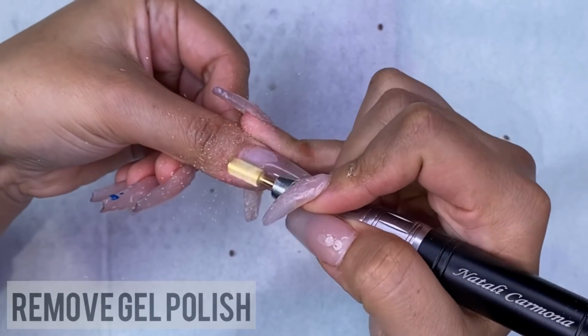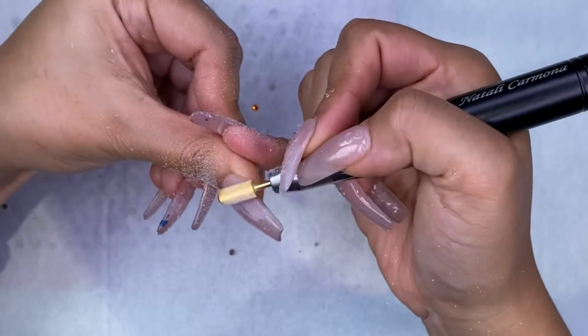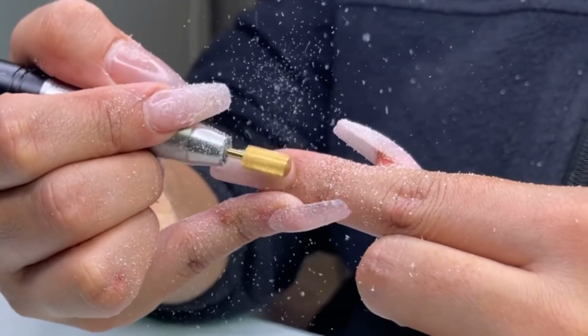Alrighty, so now just going in with my extra coarse safety drill bit and just going in to file off all of the top coat. So going from the right side all the way over to the left side, going back and forth, and then removing it from the rest of the nail.